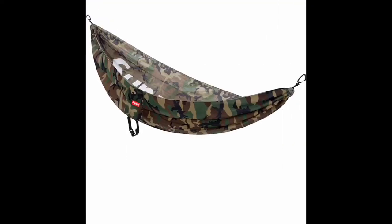These things here are the hammocks. Super quality on these. Nice branding with the Supreme on the inside. They will be available in three different colors: red, black, and camo. I think the camo is probably the nicest of all of them, though red's pretty hot too. That's another cool accessory for the outside.